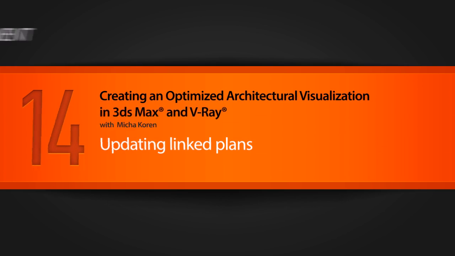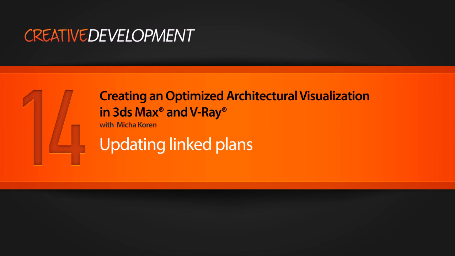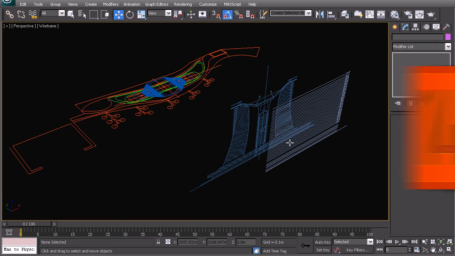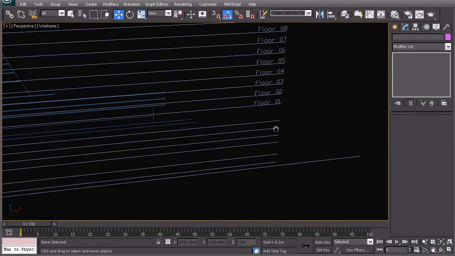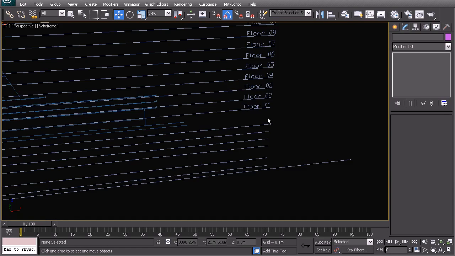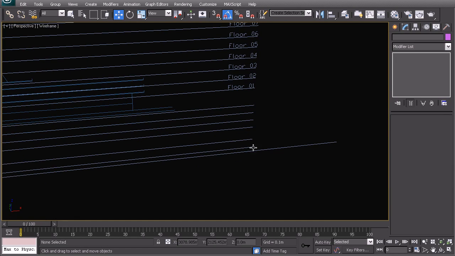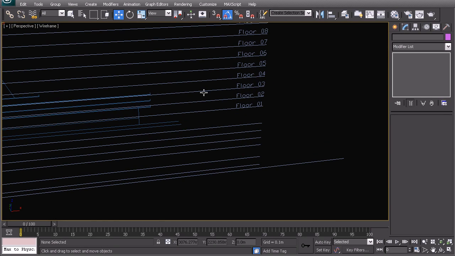Before we go into our modeling stage, I just wanted to point out, as a little fill-in, a small detail that we want to fix up in our CAD plan and then just update in this section here. If you zoom into the heights here, you'll see that you only have the floor numbers. And if you go into the CAD plan, you'll notice that we had the actual heights written down.